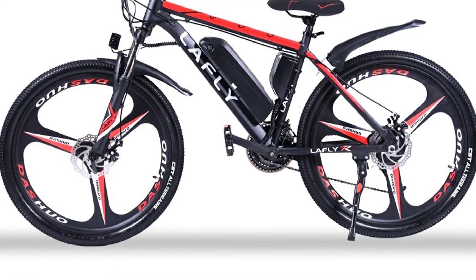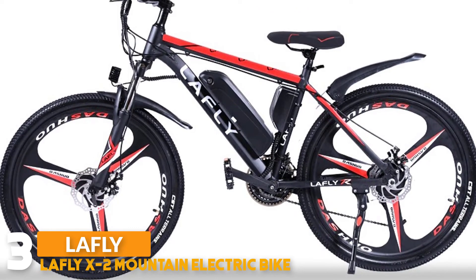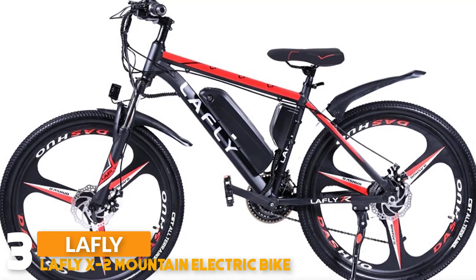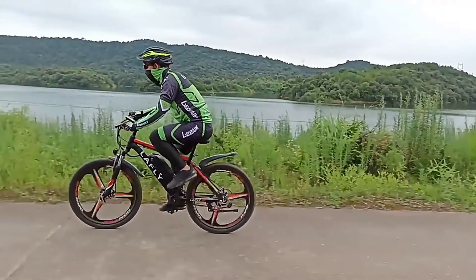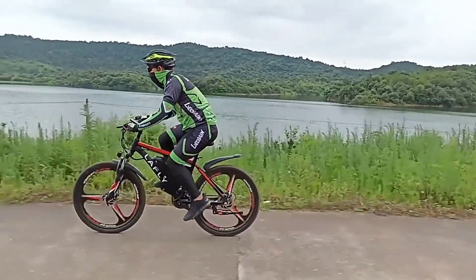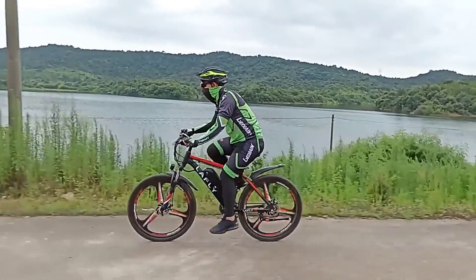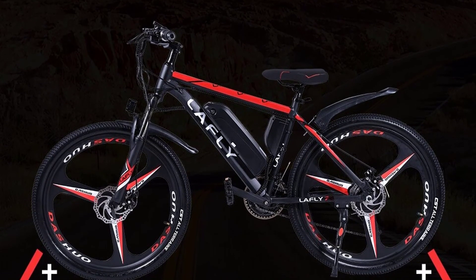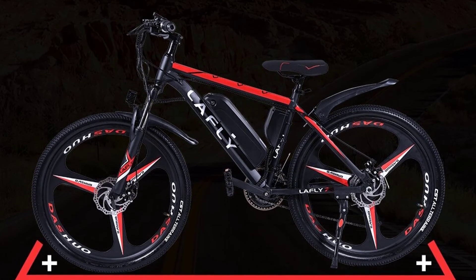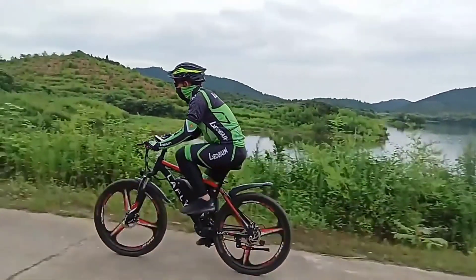Number 3: Lafley X2 26-inch mountain electric bike. The X2 frame is made of aluminum alloy — light, strong, and designed to last — making it easy to maneuver. It features a 500-watt super brushless motor with 65 Nm maximum torque combined with an intelligent controller, producing a maximum speed of 50 kilometers per hour. It also has a large-capacity 36-volt 15-amp lithium battery that offers strong climbing and acceleration capabilities, with assisted travel of up to 55 kilometers per charge.